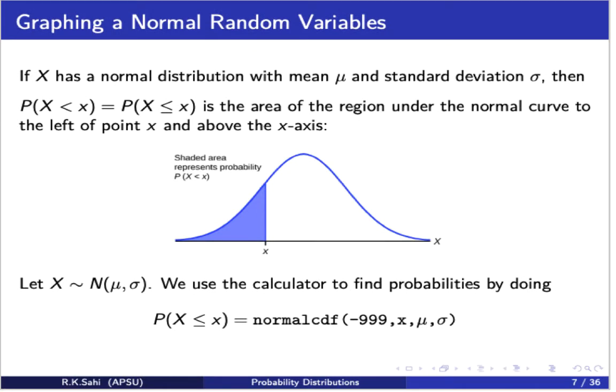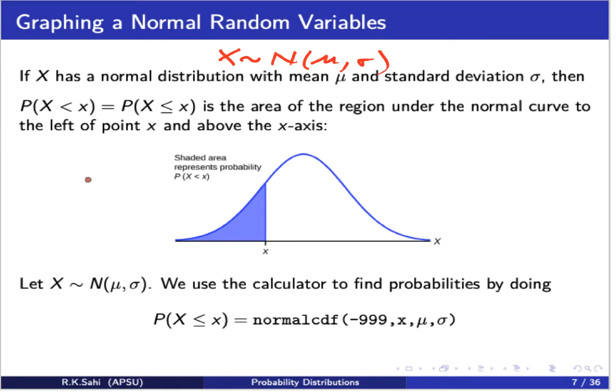So let's look at some of the ways the questions can be asked of us. If I say x has a normal distribution with mean this, what you should have in your mind is: x has a normal distribution with mean mu and standard deviation sigma. Now remember, when you're looking at a graph, this is a nice bell-shaped curve and these are values.